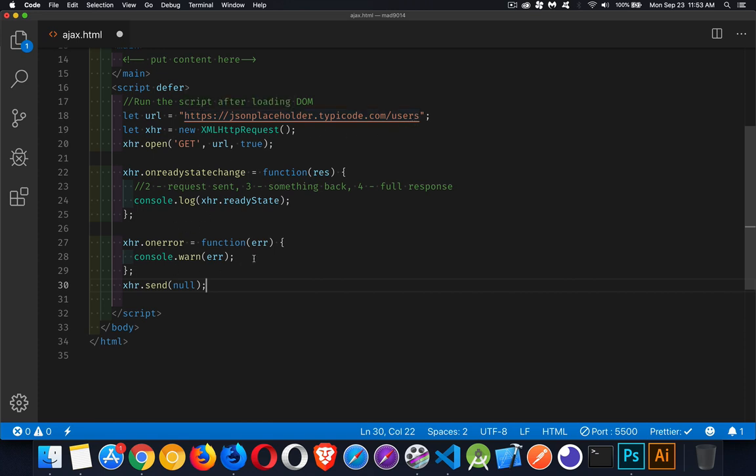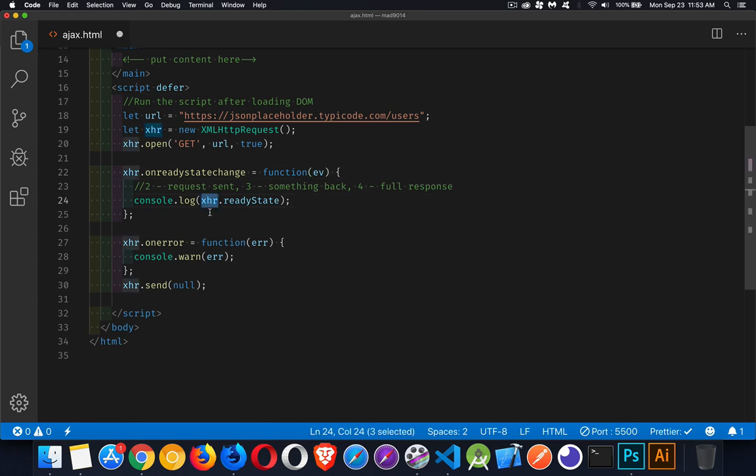The onerror, this is going to be quite rare. This function fires if there's really a problem, if something went wrong with the request, our network was down or something like that, that's when this is going to fire. If the request went to the server and something came back from a server to us, the onreadystatechange, this is the thing that's going to fire. And inside of here, we're going to have, oh, I guess we don't need that. There will be an event object, but we don't need to use that.